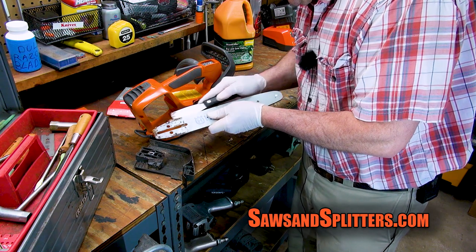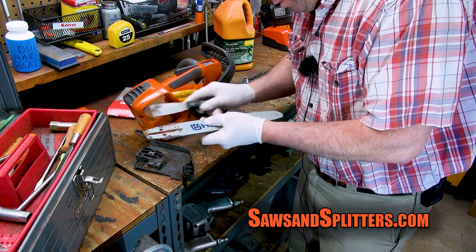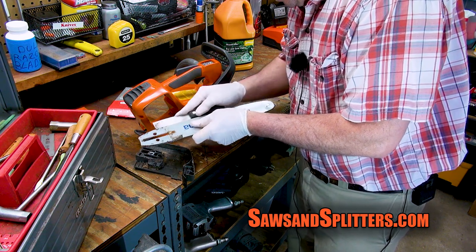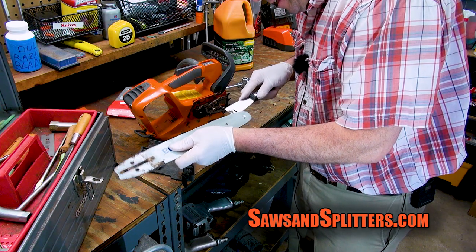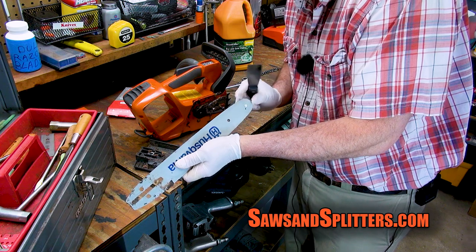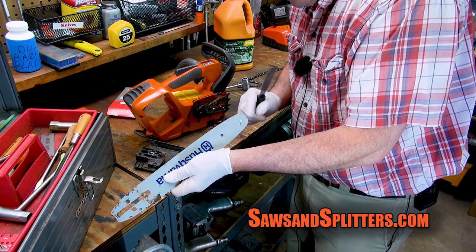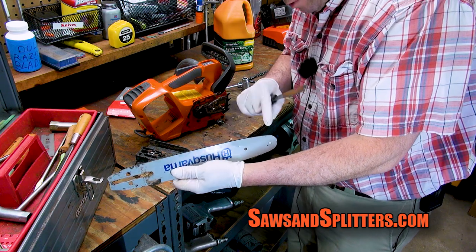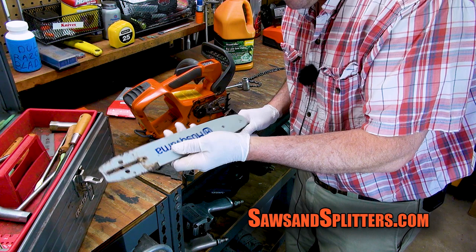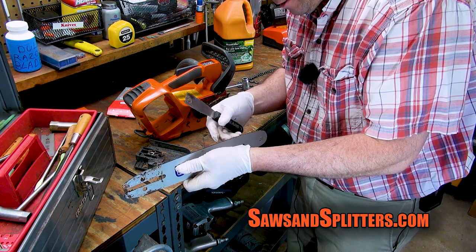Because what happens is, if you leave that junk in there, the oil can't circulate around your guide bar. So it's just habit for me that basically anytime I take the bar off, I'll go ahead and do that. And I usually push it away from the end of the bar so I don't jam it into the turning mechanism there. But then what I'll do is I'll take the air compressor and just blow all that out. And it'll be like a brand new bar as far as that channel goes.